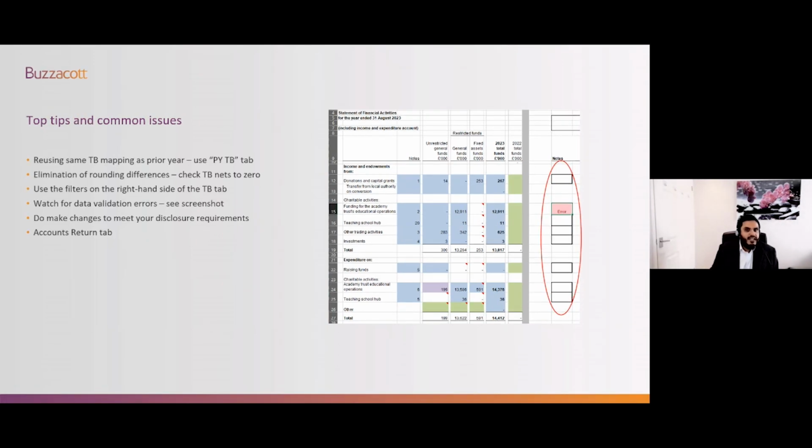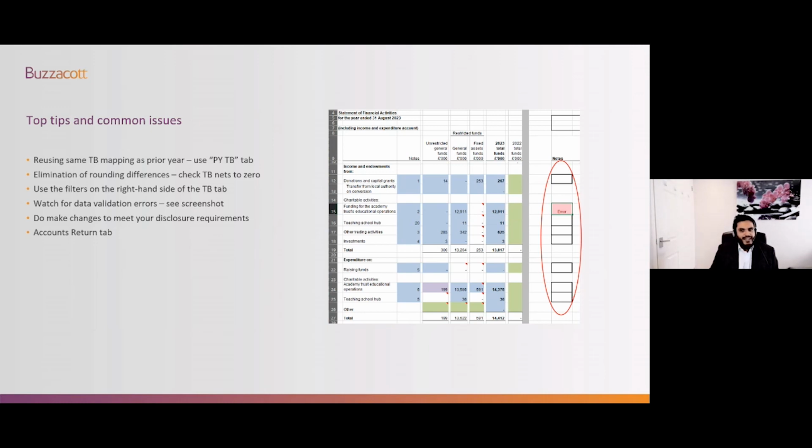Just on the right hand side of the trial balance tab as well, you'll see another set of filtered columns that show exactly which disclosure note the figures will have been taken to. You could also use those filters to help isolate and potentially locate the source of the error. And finally, you'll notice throughout the accounts template, there are validation boxes included on the right-hand side against any of the figures. You can see an example of this on the screenshot to the right of the slide in front of you. These boxes are designed to light up and alert you if there is an issue with the data that's pulled through in a particular row. So again, addressing these items first should help you identify the cause of the imbalance more efficiently.